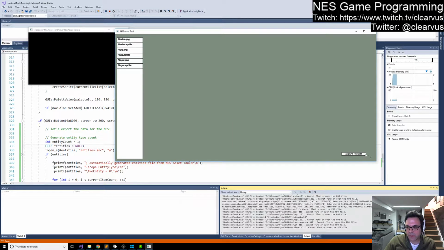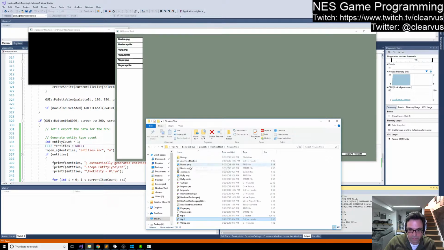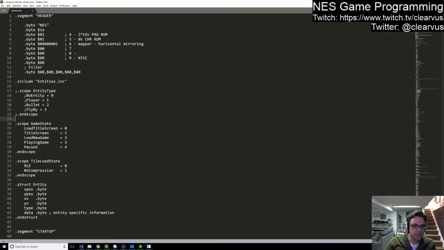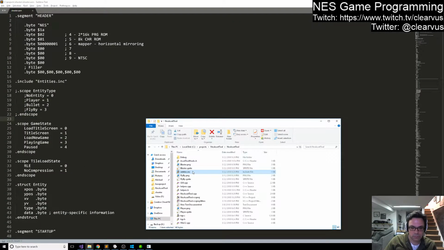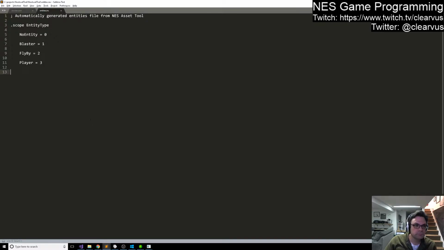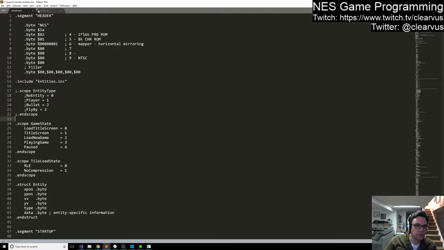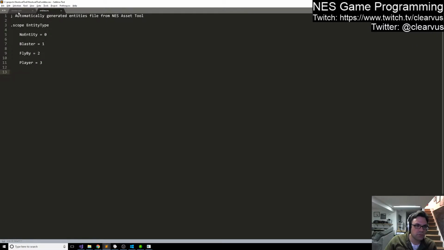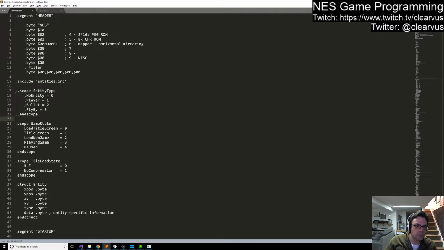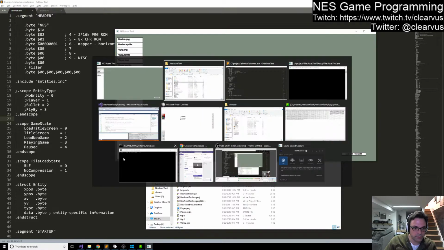All right, so if I click on export project, it should now generate that include file that we wanted to. So we can open that in Sublime Text, maybe. Okay, so that's pretty good. It's got the extra lines there, and we're missing end scope. So let's fix that.